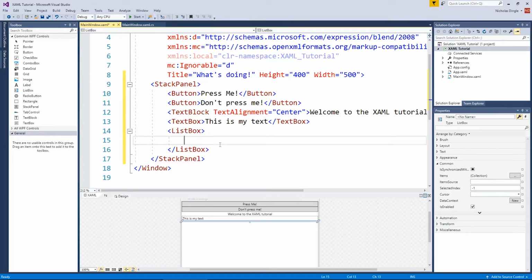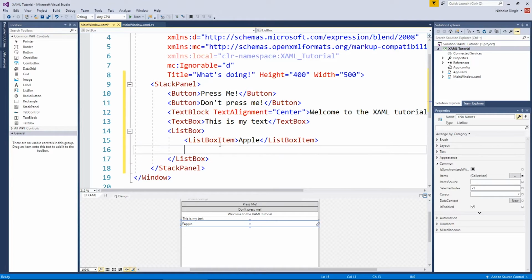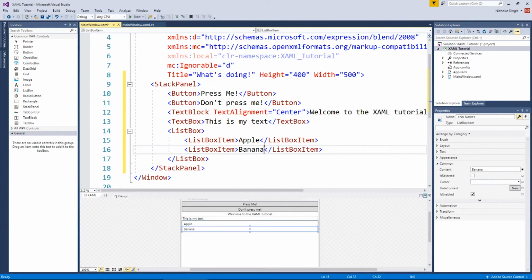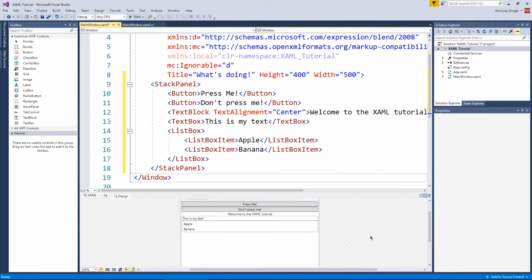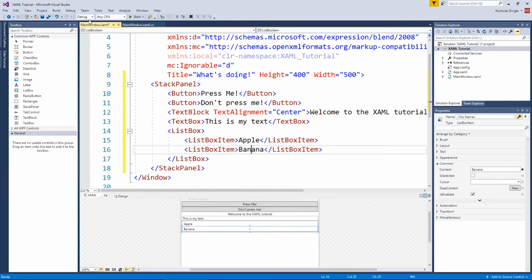And inside, when I set the content, you can go list box item. And just like my last video, I had apple as my first one, list box item, banana. So rather than going through that massive, arduous interface that we went through to add all those list box items, that I find actually quite slow, I can quickly add items to a list box just by doing this. All right, it's very, very simple.